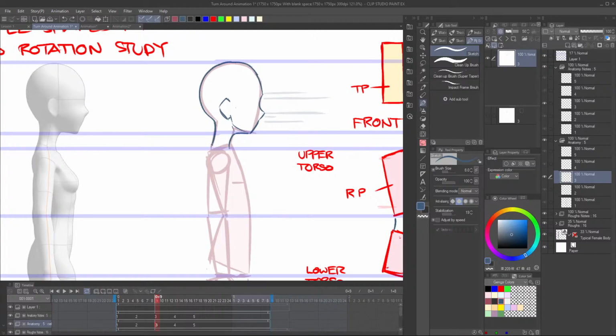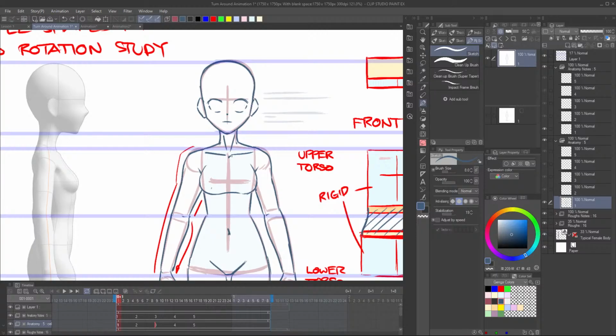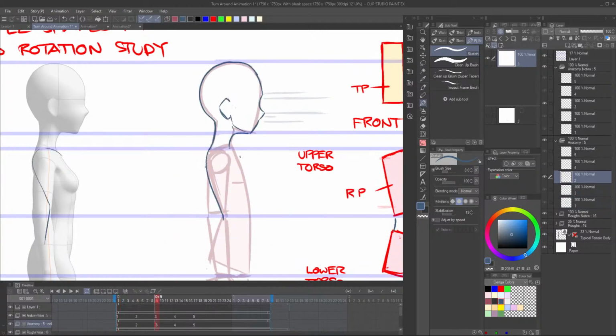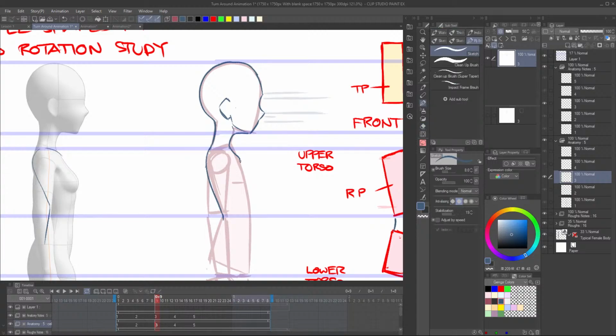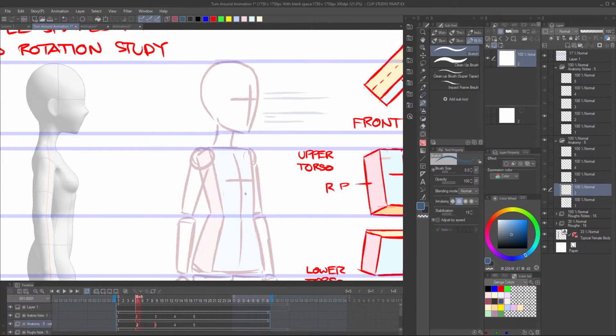So we have the back over here. I'm just gonna start doing this one on the back, but basically I have the mannequin to guide me. I also want to mark down this trapezius over here where that bone is, and I want to mark where the under boob is right here.